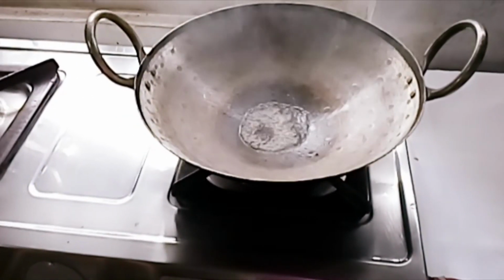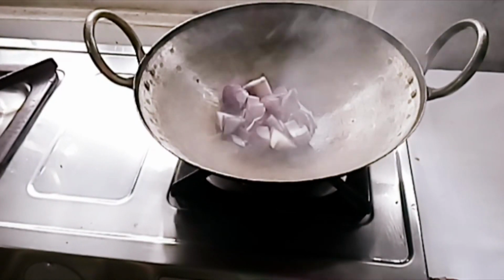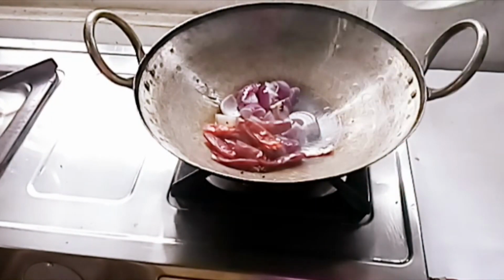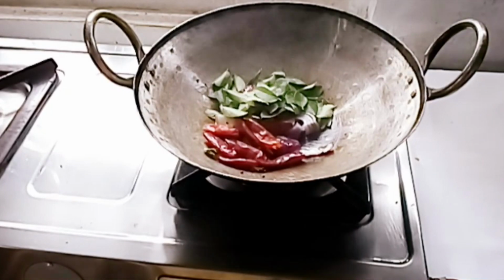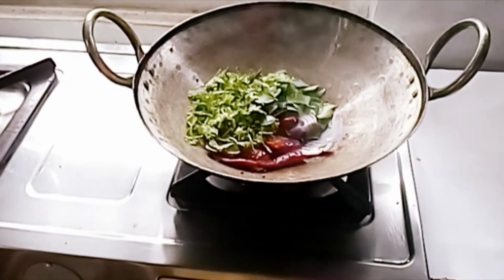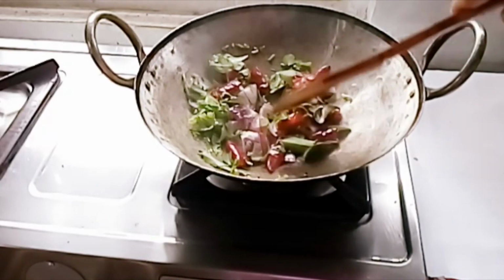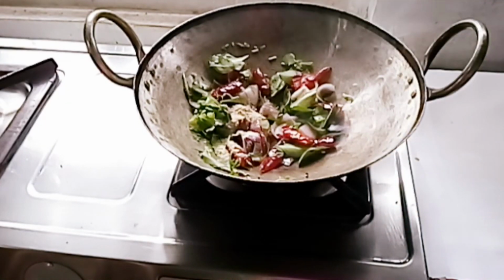On a pan with oil, add 1 tablespoon mustard seed, 1 chopped onion, 3 red chilies, then add 10 to 15 curry leaves, add 5 stalks of chopped cilantro leaves. Mix them well. Add 1 tablespoon asafoetida, which adds special flavor.